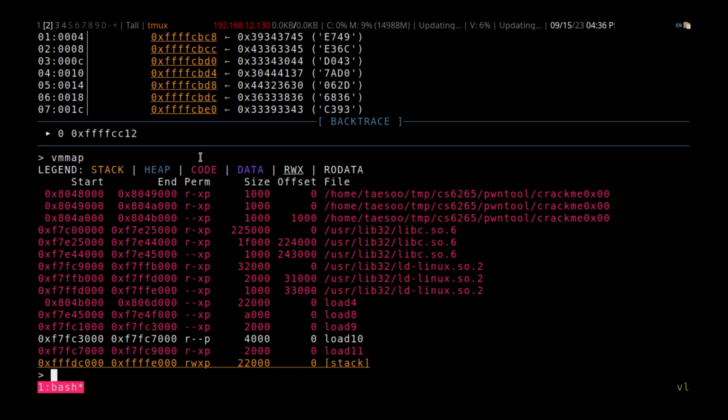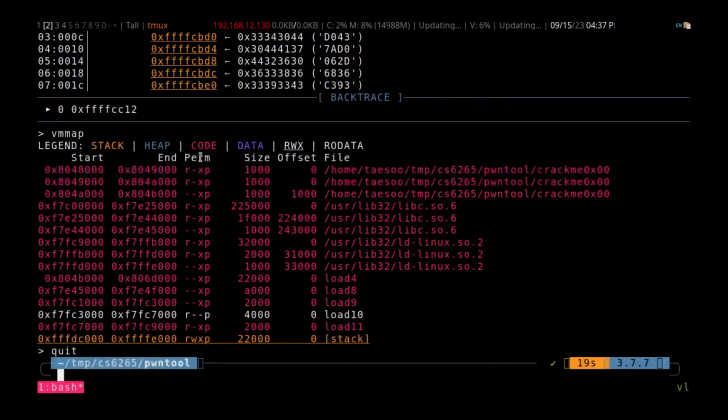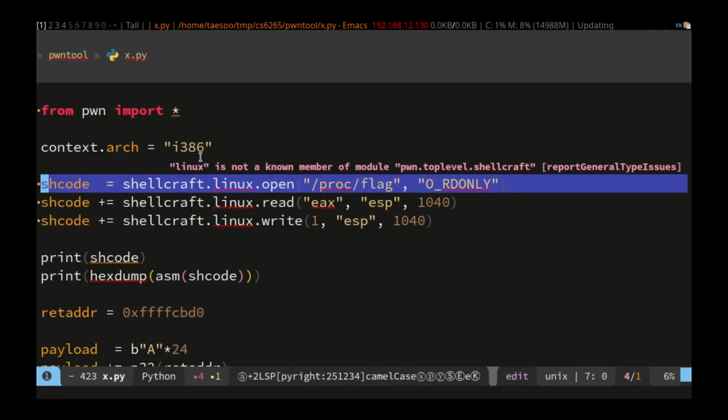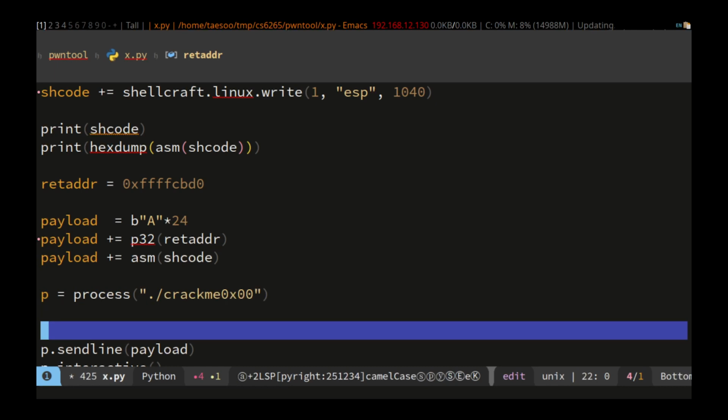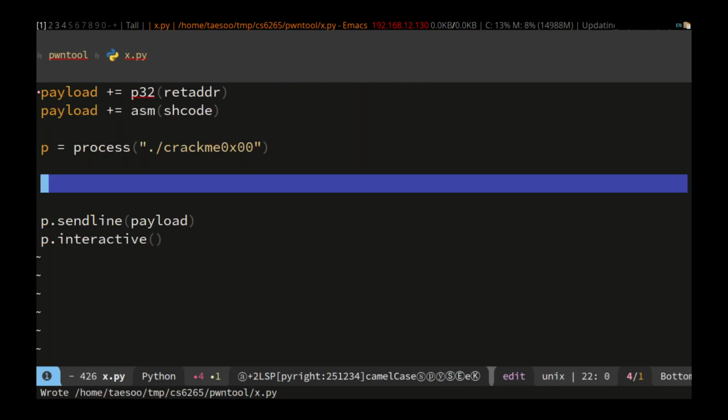It seems there's nothing you can override it here, but let's try with the GDB so that you have a better idea of the stack space, memory space as well. In order to do this, you can attach the process to the GDB as part of the script as well. So I'm gonna invoke gdb.attach.